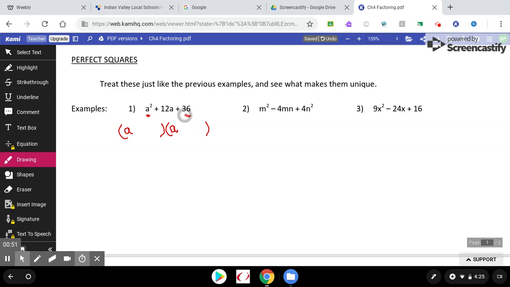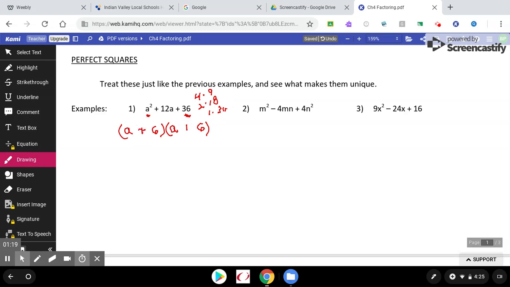And I drop down here to the end, and I want to put something times something that's going to give me 36, 6 times 6. Now again, there are other ways to get 36 besides 6 times 6. 4 times 9 would work. 2 times 18 is 36. And for that matter, 1 times 36 is. So why does this guy work? Well, let me get some signs in here first.